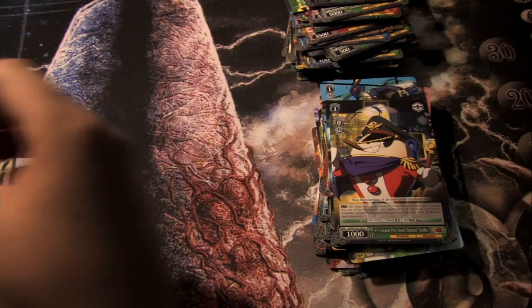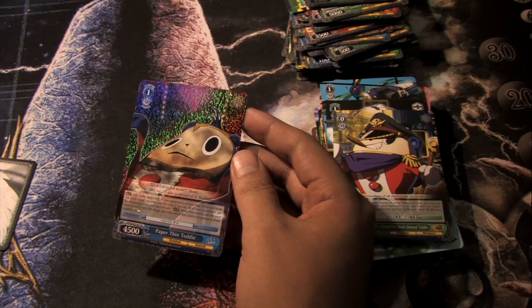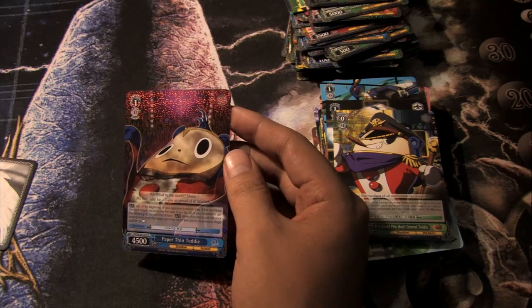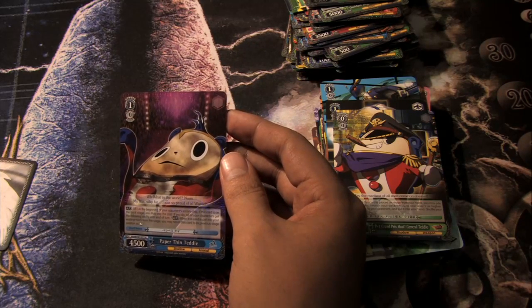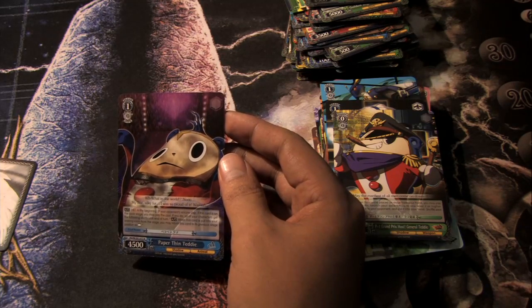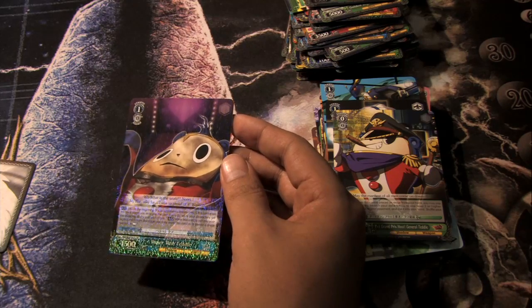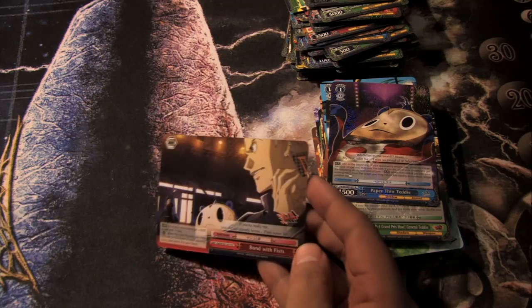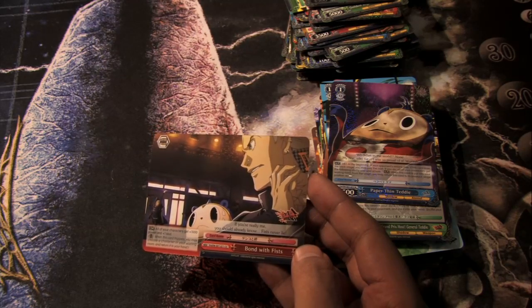And the foil for this pack is Paper Thin Teddy. Never seen this card before. Whoa, he got bopped. Paper Thin Teddy. The beginning of your opponent's encore, you can pay the cost. If you do, all your characters. Oh, okay. So it encores other guys for you. Okay, that's pretty cool. It only works on your opponent's step, not on your own step. But still sick. And Bond with Fists. It's the event that we got. It's got waiting room trigger.